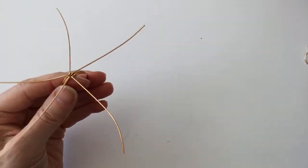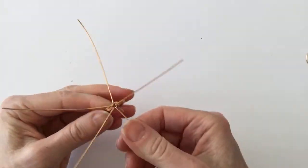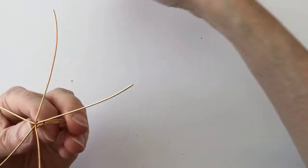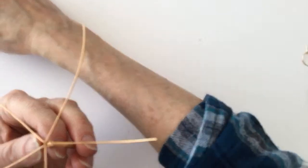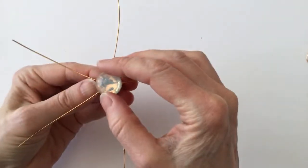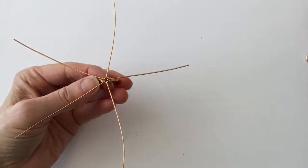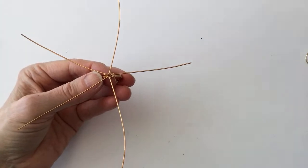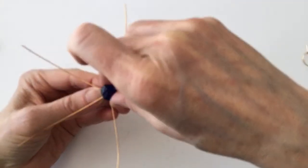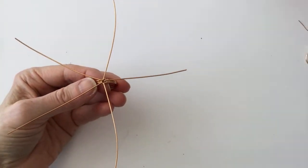And now... what do we want to do? So let's just see what other pieces we have. Well, Mustafa has a huge piece there, but I might go for something a little bit. Ooh, that's fun. No, I think I'm gonna go for that one. I was gonna go for the blue glass, but I think I'll do that with another one. I think I want the big one for this. So let's do that.